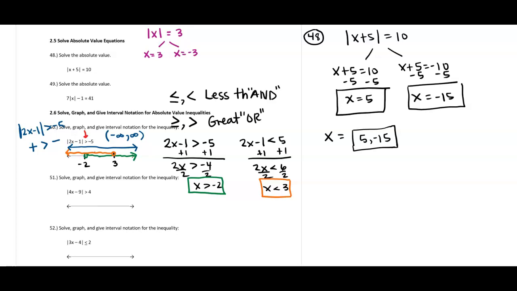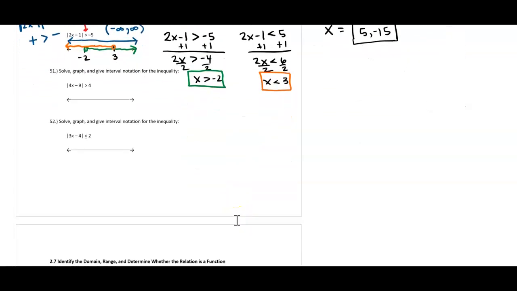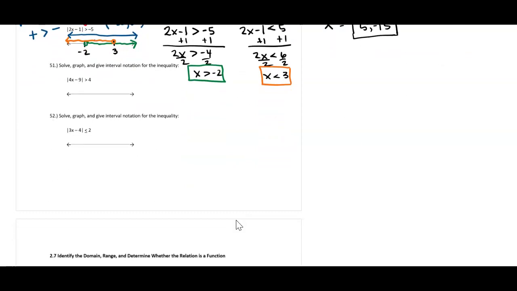Okay, but if that's confusing to you, you can just work it out like we did here, and then just remember to graph it, and then we want everything because it's an or statement. Okay, on this other one, let's look at 52 now, right? So in 52, we've got an and statement, right? We've got this less than. So we've got an and statement here, so we've got to keep that in mind when we're solving it through. Right. Okay, so I want to have you guys write out the two different statements that you're going to be solving, and then go ahead and try solving it.